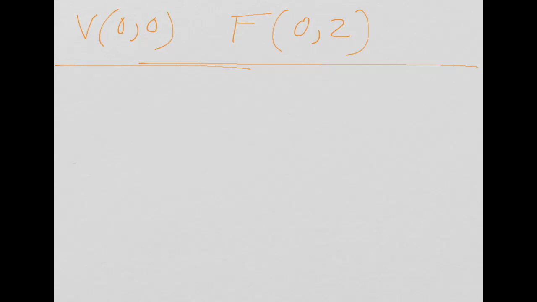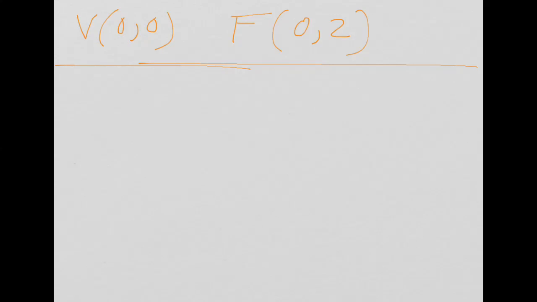All right, let's go ahead and take a look at the solution to this problem. Notice how I've written my vertex and my focus. Get used to that. I'm going to continue to write it like that. I put a V in front of my vertex, and I put an F in front of my focus. I would by no means say that's a standard convention, but in my opinion, it's a very useful and simplistic way to keep this information organized. So feel free to adopt it, but I'm going to keep using it. So hopefully you know what I mean in the future.